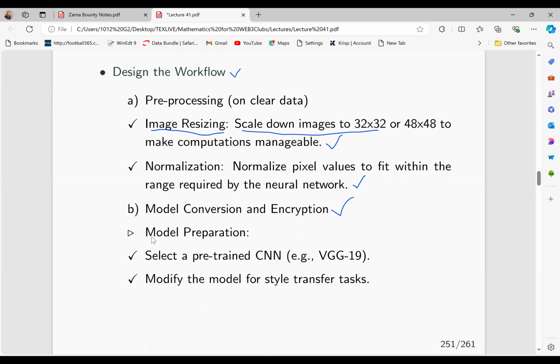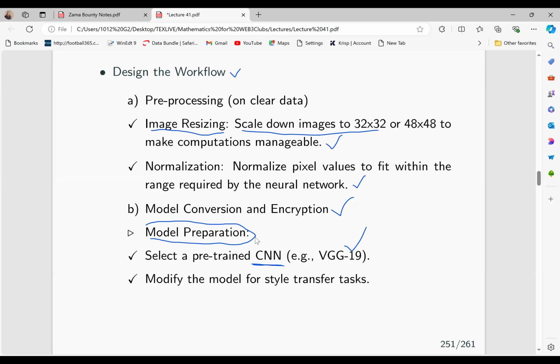So what is this model preparation? Under this, one, you select a pre-trained model, that is if you chose the first architecture. Then you would select one, because there are several examples under that.